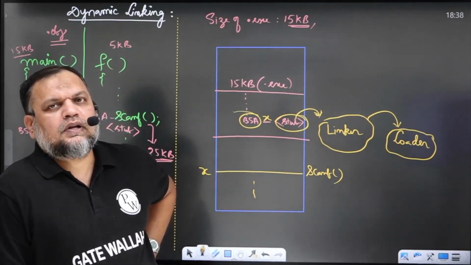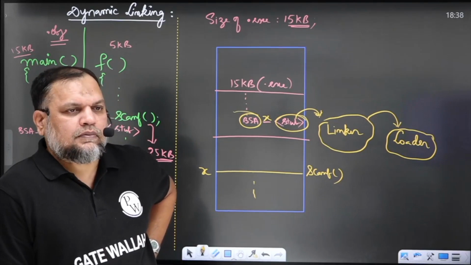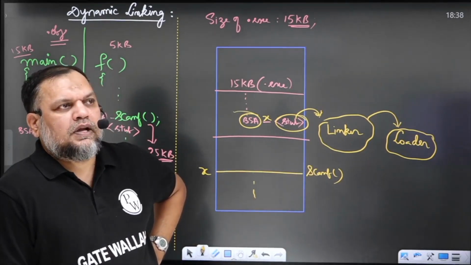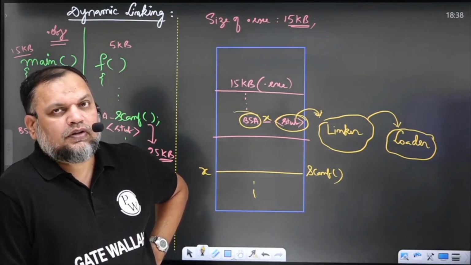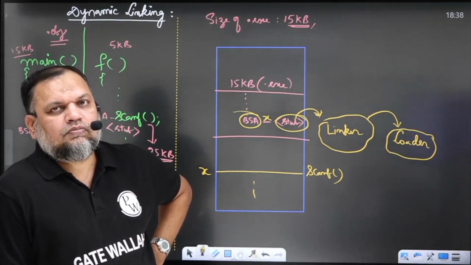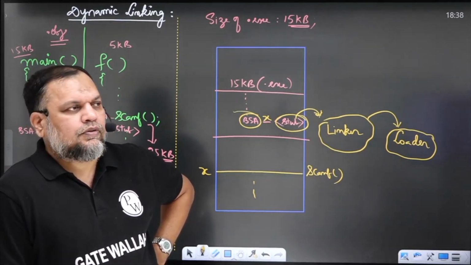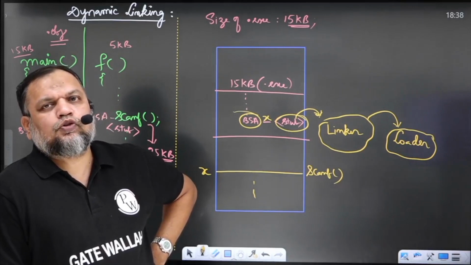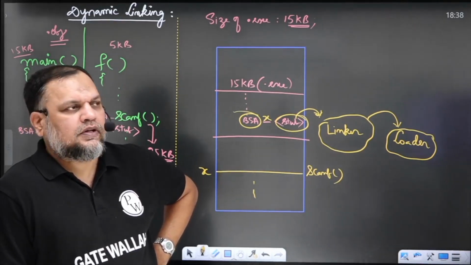Generally, dynamic linking implies dynamic loading because of this reason, because the called function or the library may not be present in the memory. So in that case, we have to dynamically load the program, module or the library from disk to memory. This is dynamic linking. Linking postponed till runtime is dynamic linking.